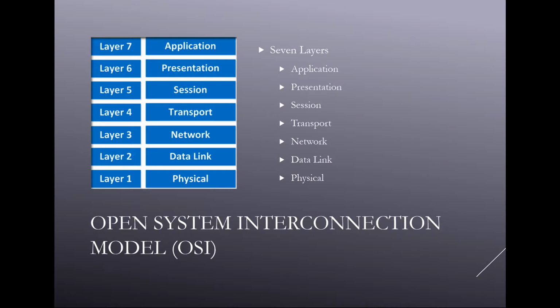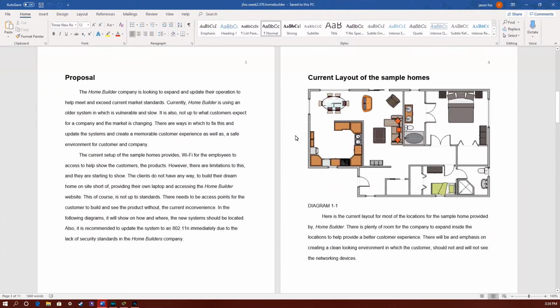Now, I had gone over the OSI model before in other classes, but having it done again, I had learned some new things that helped me understand it even more. It really pushed into my head the seven layer aspect of it. Again, I think this will be something that I will need to practice more in the field to be able to understand it better. The more practice makes it better.